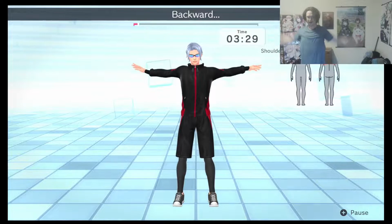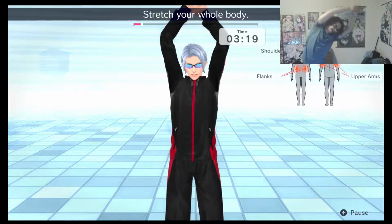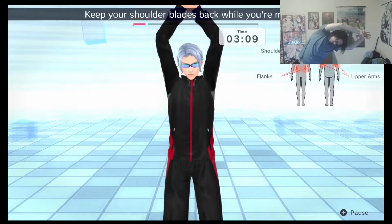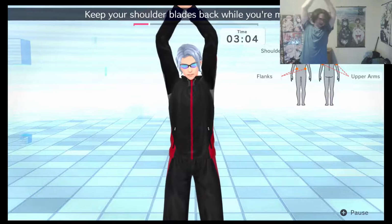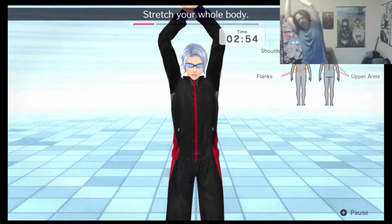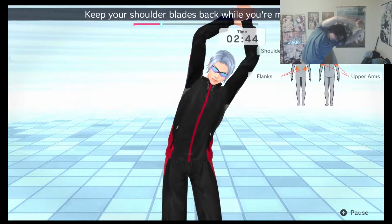All right, that's good. Put your right hand in front and raise your arms. And I got asked if I notice any big difference. Move slowly, left and right. Then starting this stuff, I think the stamina is the main thing. I think that I've noticed the most, and we've kind of seen it with Ring Fit, how since starting fitness boxing, the amount of heart rate has gone down. Put your left hand in front, and when we do Ring Fit, we've gotten more light exercise with things that we used to get moderate exercise on. Slowly, left and right. So I think it's a sign of overall health improvement. More stamina nowadays, I guess.